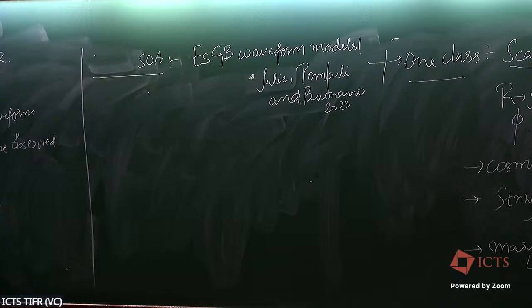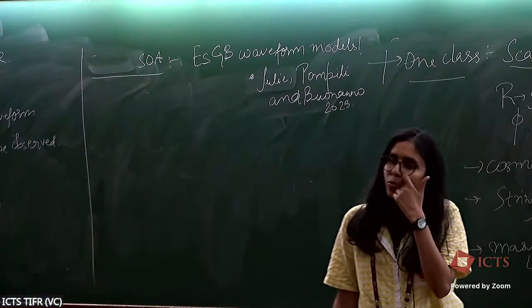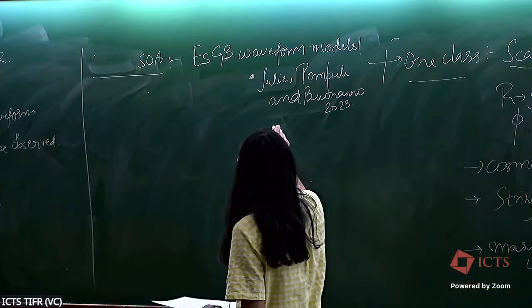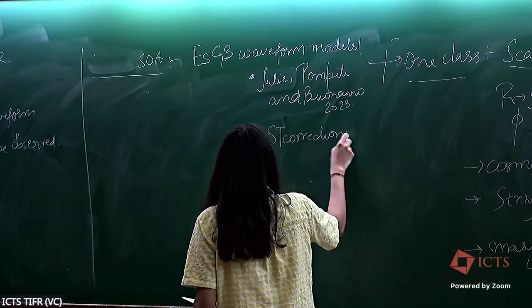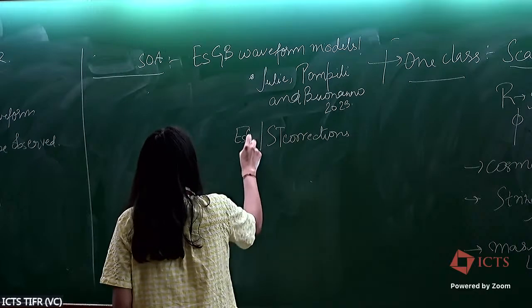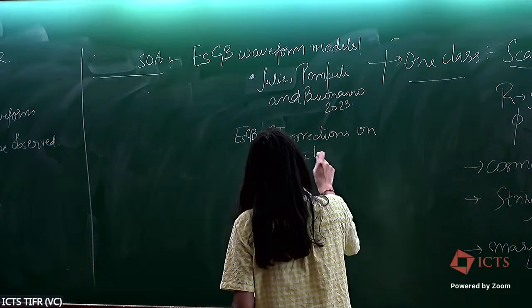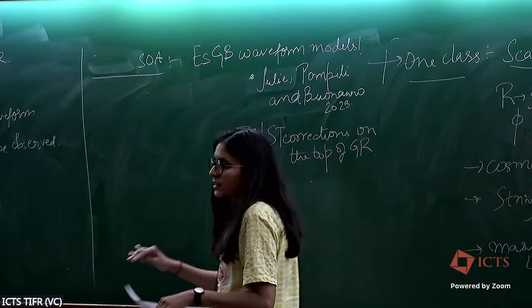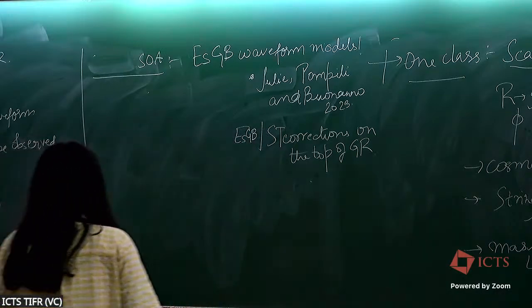So I was saying that the state of the art is 3 PN results. And since we are considering scalar tensor corrections or modified gravity corrections to be small compared to GR, we add everything, the scalar tensor corrections or ESGB, on the top of the GR results already. So everything is the baseline GR. On the top of it, you add the scalar tensor correction. And that's how they have.